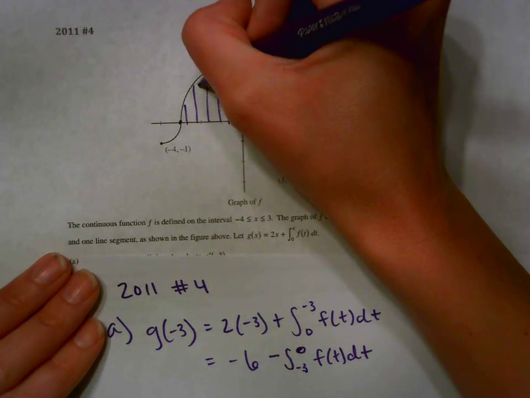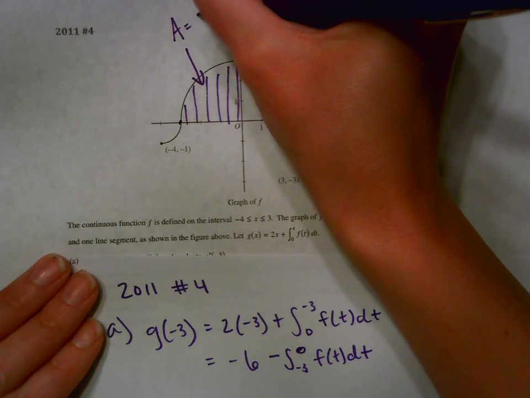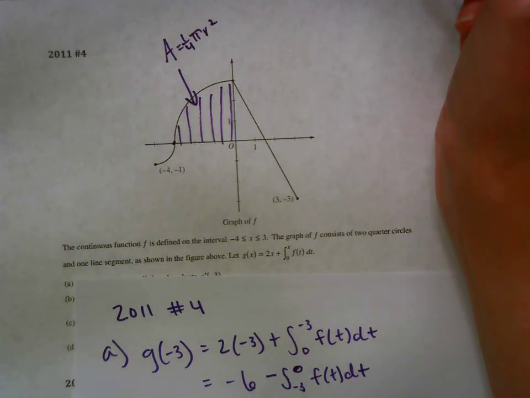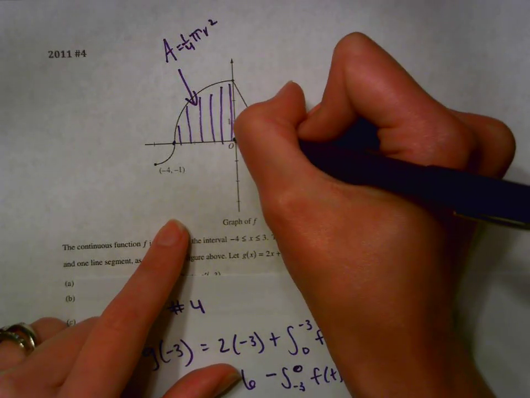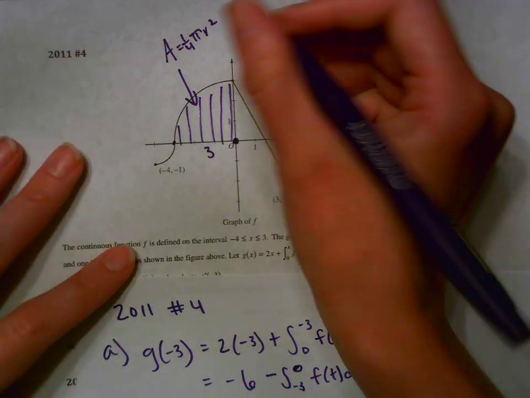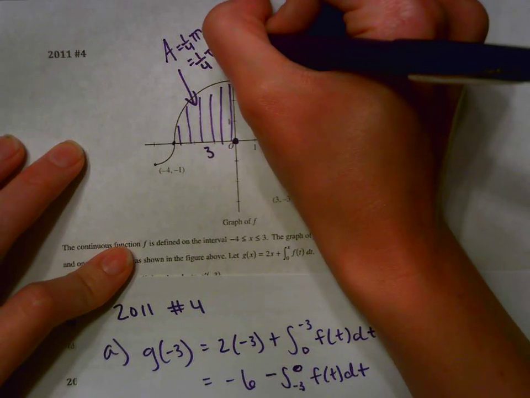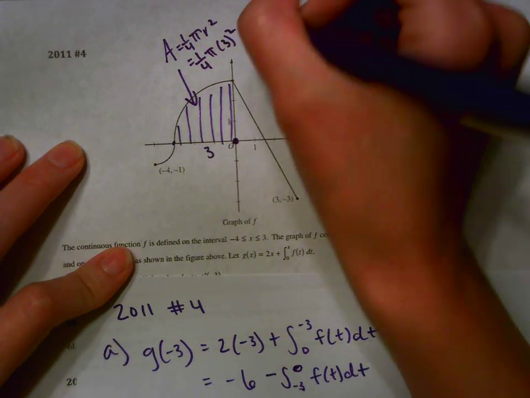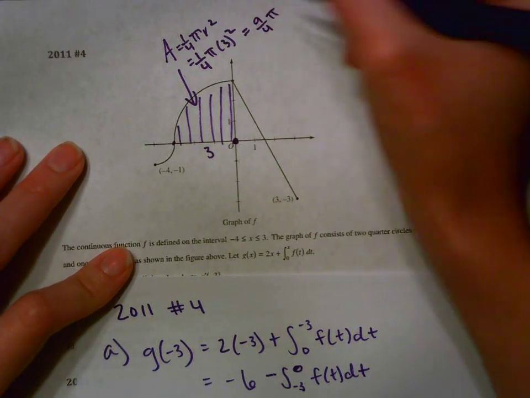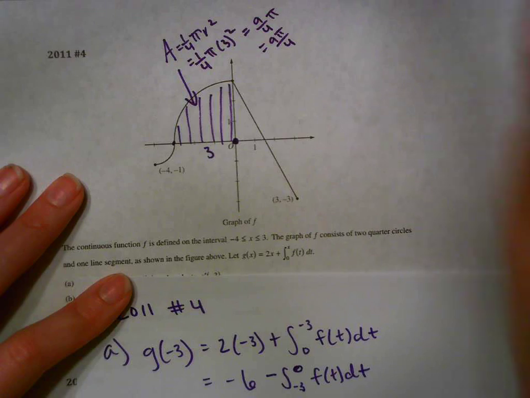So how do you find the area of a quarter circle? The area of a circle is pi r squared, but then we want 1/4 of that since it's a quarter. So what is your radius? If you were going to complete the circle, this is the center of the circle, and it goes out 3. So your radius is 3, so you can plug that in. You get 1/4 pi times 3 squared, and 3 squared is 9 times 1/4. You could write that as 9/4 times pi, or you could put pi on top and make it 9 pi over 4, whatever you prefer.